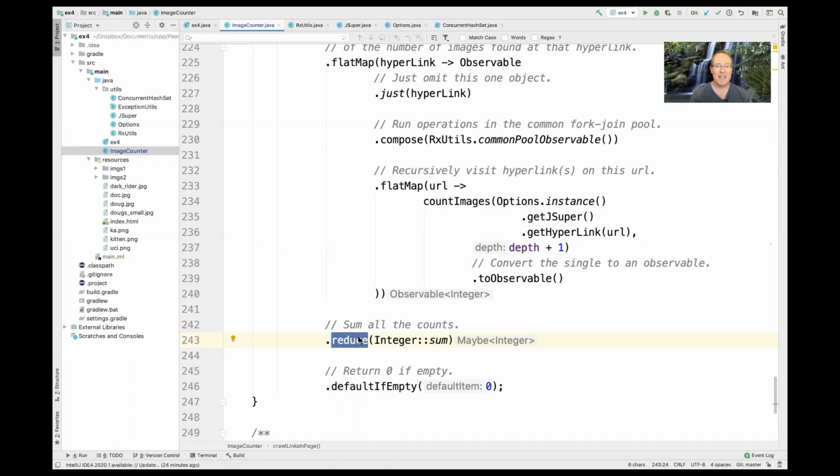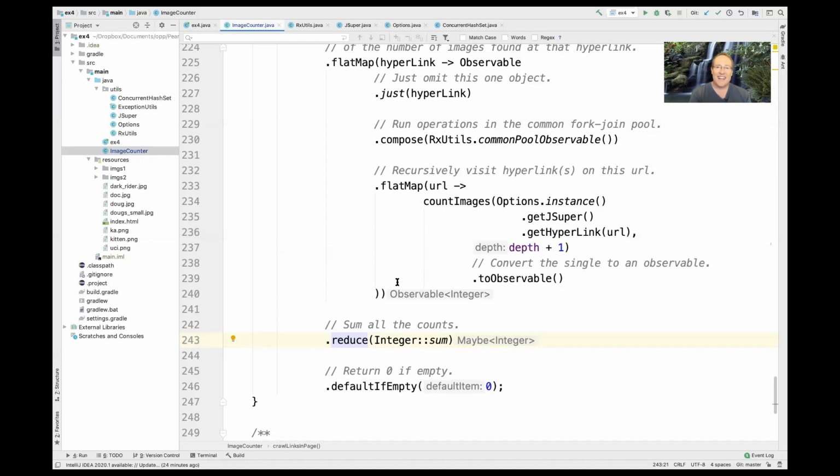So what's a maybe? Well, if it turned out that we had any hyperlinks on this page, then we're going to end up with a sum that will be the sum of all the hyperlinks. Even if there's only one hyperlink on the page, we'll get a sum. However, it's entirely possible that there were no hyperlinks on this page, in which case reduce, when used with sum, will have no result.